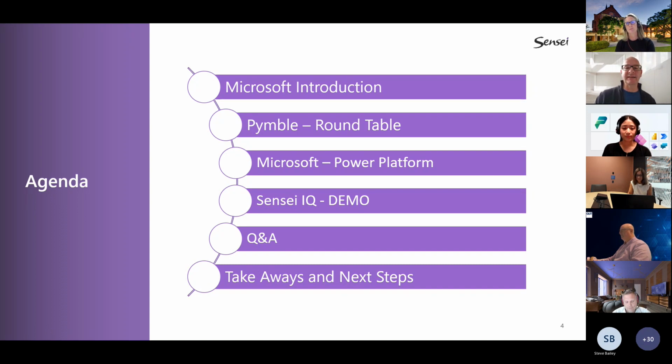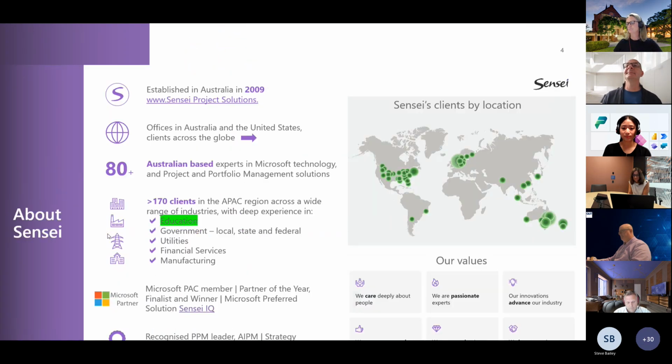We're going to go through a whole action-packed agenda today, starting off with our Pymble roundtable with Charlie. We decided to put that first because Charlie is a fire warden and they have their fire drill in the school today, which is great. We then hand over to Kathy, who's talking about the Power Platform, and then at the end I will give you a bit of a demo to see how you can actually digitize your project portfolio management capability with some Q&As and some takeaways at the end.